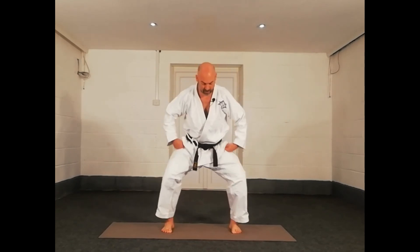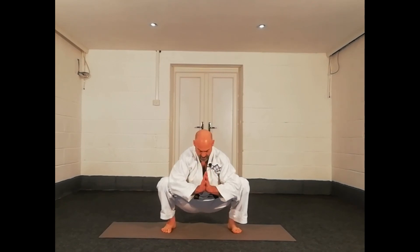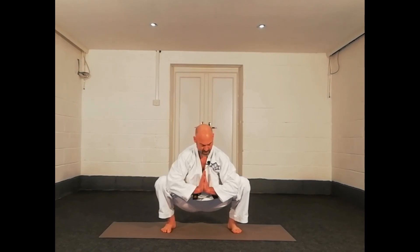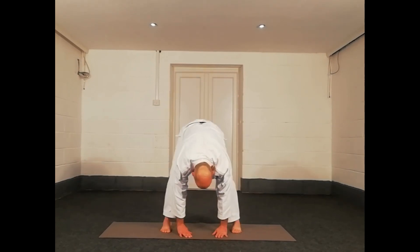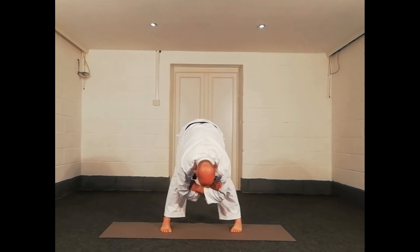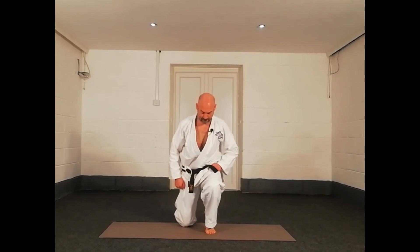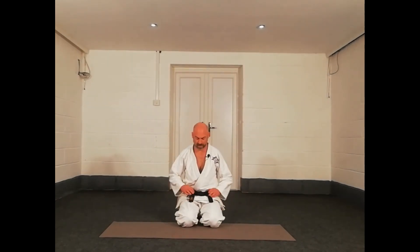Feet at shoulder width, come down into that squat position. Elbows inside the knees, push the knees out, assume prior position, lift the chest. Lift the chest — enjoy. Put the hands on the floor, push your butt up and stretch down. Roll up. Feet together, straighten your knees. And just like we started — you've got a moment to rest. Hands on the waist, looks up.